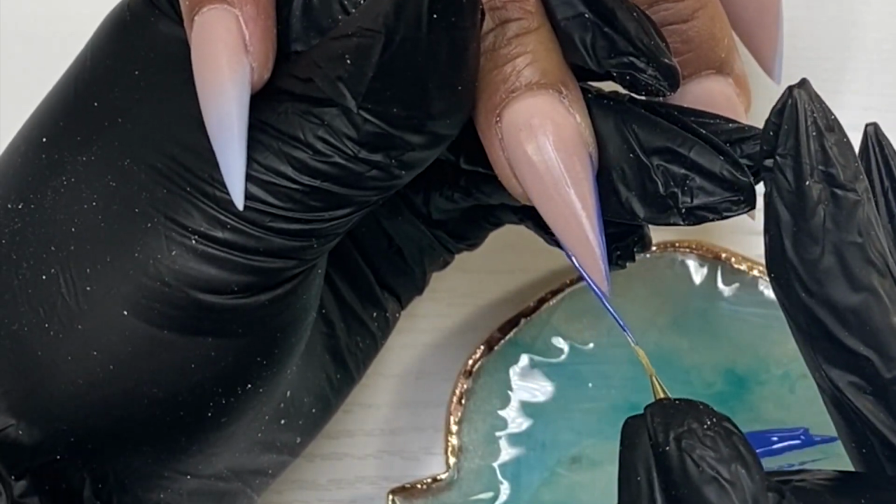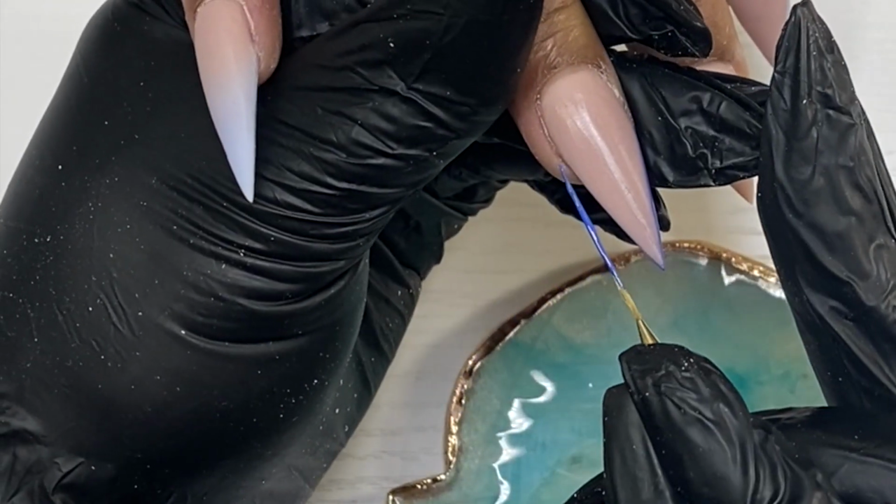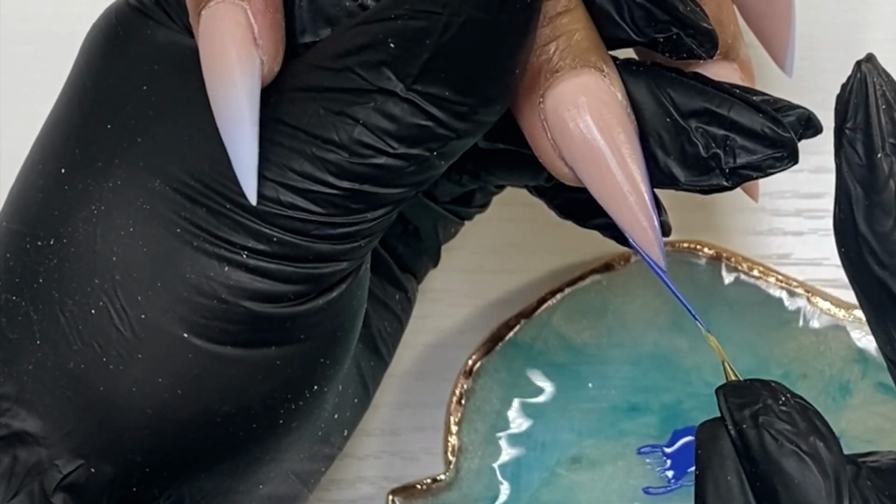That's the thing when you're using striping brushes. You want to just apply your brush down on the nail, and then let the brush do all the work.